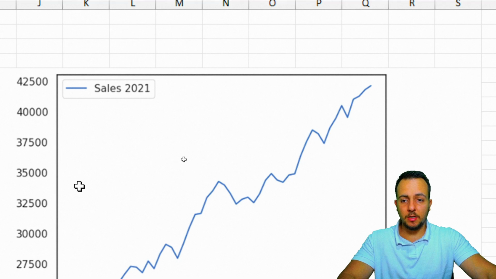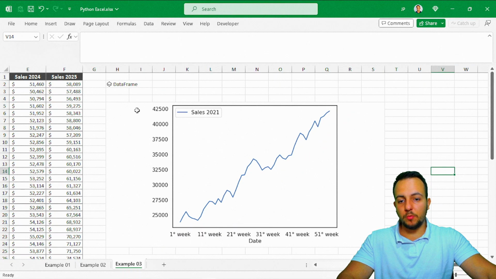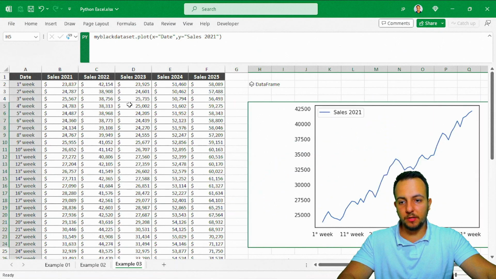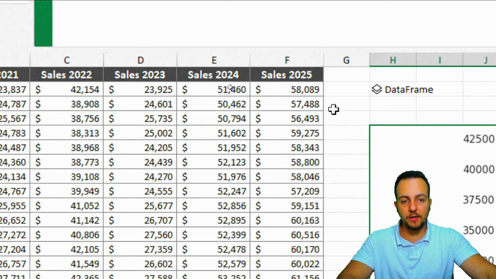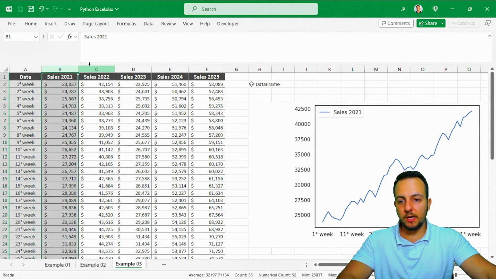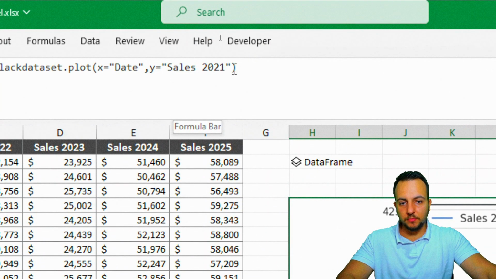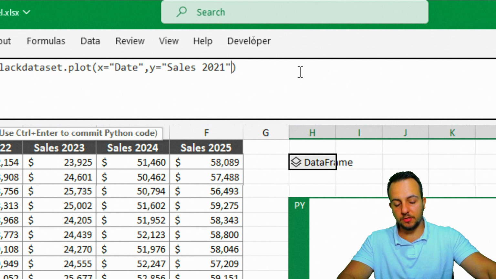Okay, basically done. But let's say you want to add another value here. If you want to compare the sales of 2021 with the sales of 2025, for example, if you need to add another column into your plot, how can we do it? We can basically, within the Y, just after this 2021, close quotations, comma.